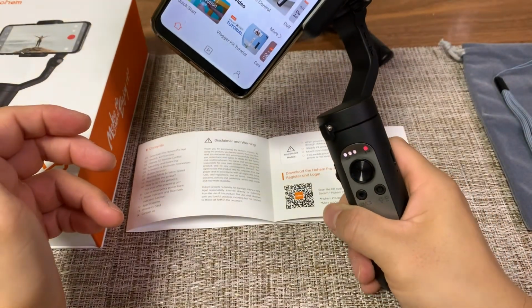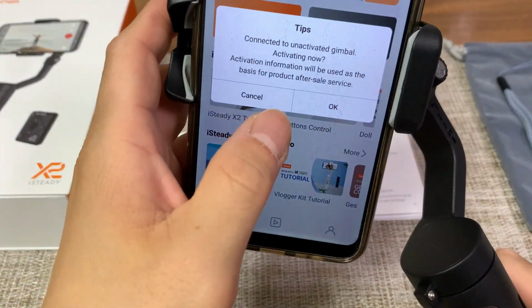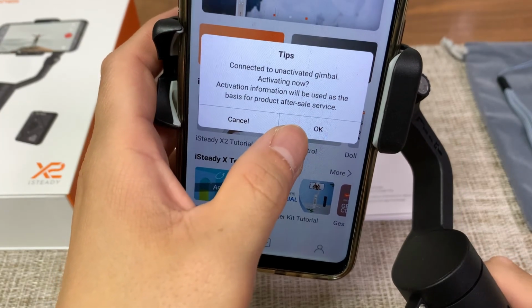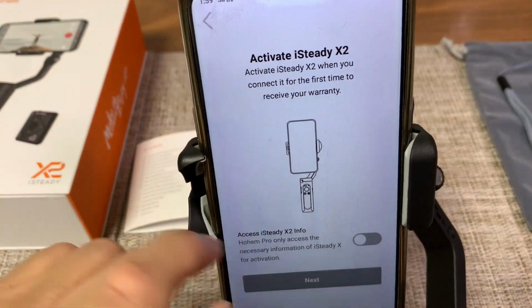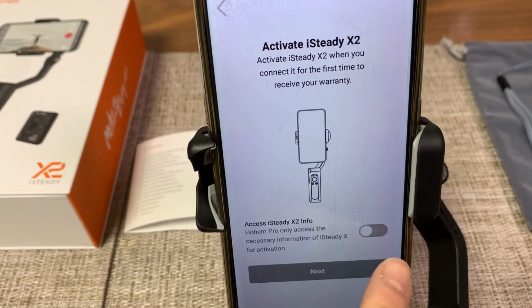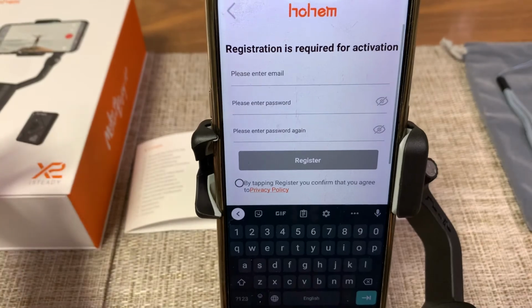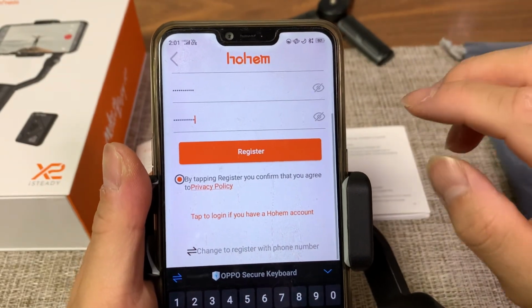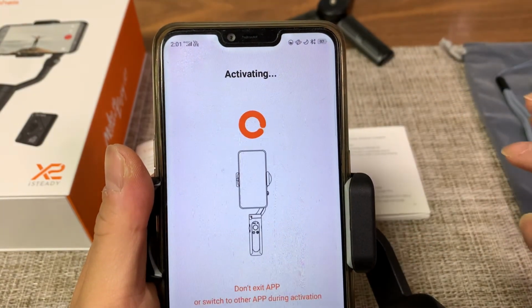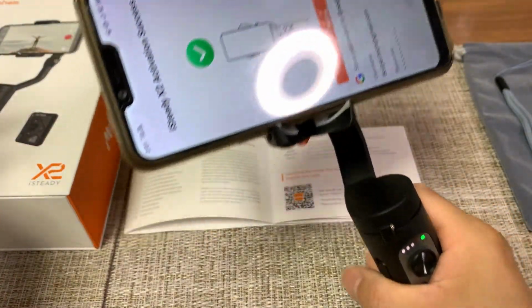Once that's done, you have to tap the start button again to go into a registration form. So, do you want to activate it now? Yes. And then toggle the switch to the right. Tap on next. And here is where you enter information to make an account. Once that's done, hit the register button and it's activating, and you see it works now. It's stable.